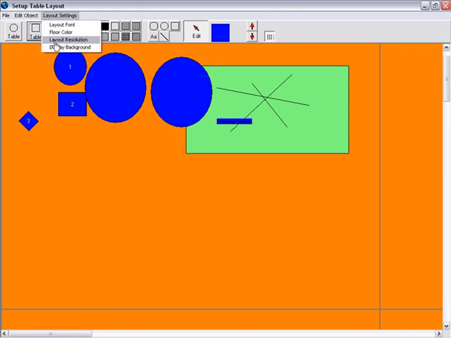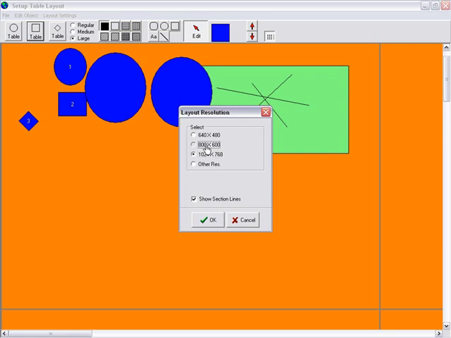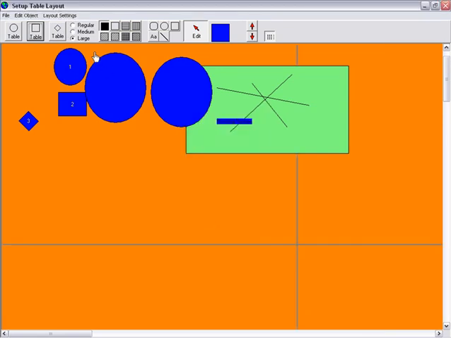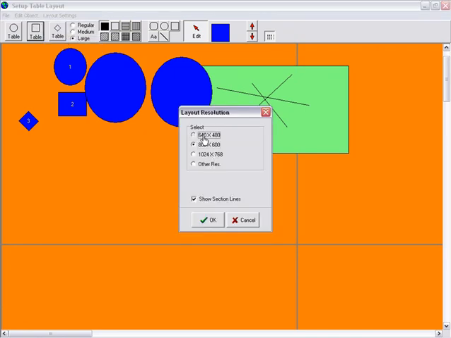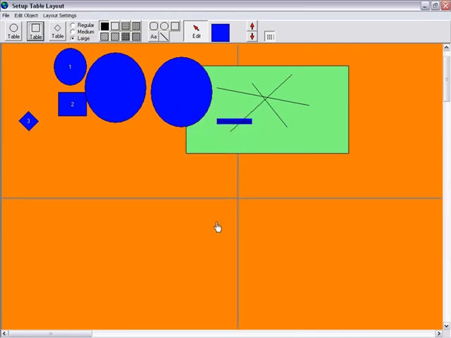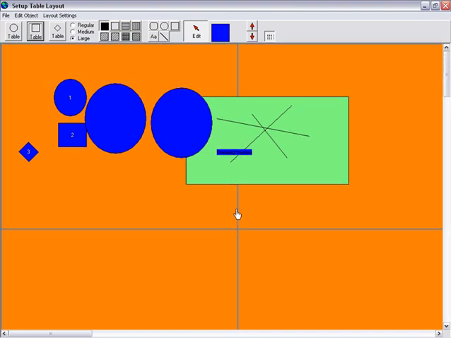Coming back to layout resolution, I can change them to an 800 by 600 pattern or 640 by 480. Or you can customize these settings as well. Now these lines will not show up on the front end. They will only show up in this screen to serve as a guide when you're designing your floor layout.